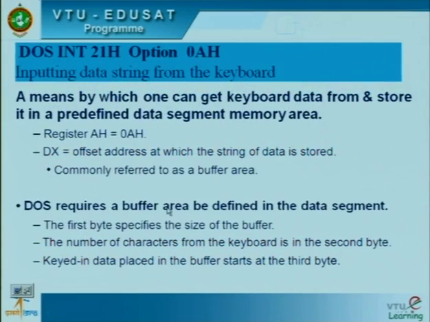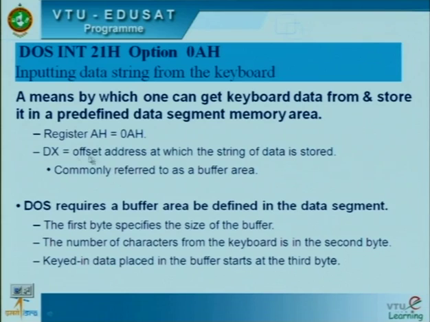Same thing I have mentioned here. Now, function request 0AH: inputting the data string from the keyboard. How do we input the data string from the keyboard? Suppose I want to type Vishweshwaraya Technological University, Belagavi. To do this, we will be using function request 0AH, where DX will point to the offset address of the string to which the data being keyed in gets stored.